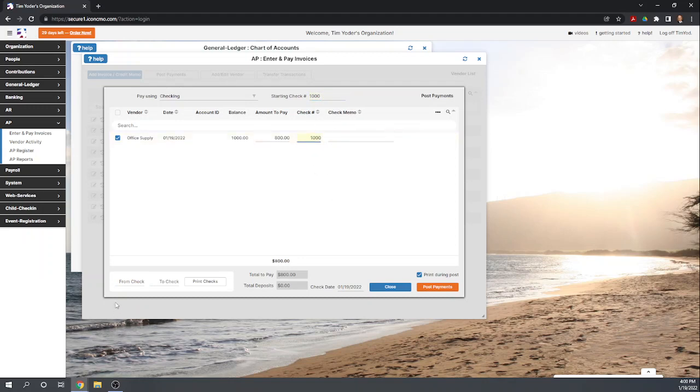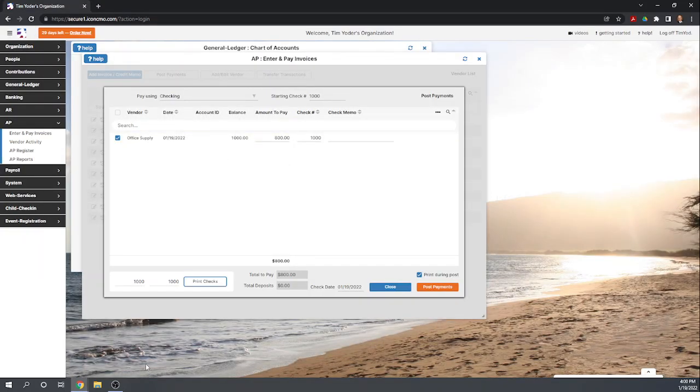This is check number 1000. We want to print from check 1000 to check 1000. Print checks. Well, here we have print during post, so maybe we have to post them before we can print them. That would actually make sense.